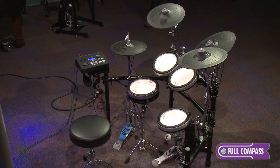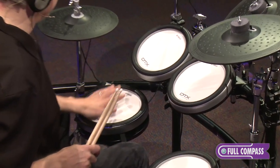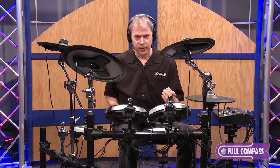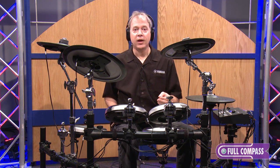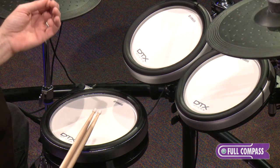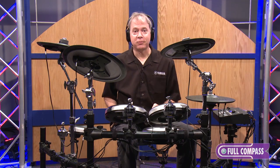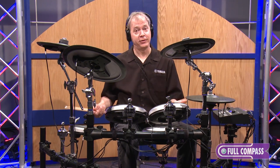It's a five-piece electronic drum set featuring our DTX pad technology for all the drums, the snare and the toms. This is a pad technology that was developed with input from our acoustic drum artists. We spent lots of money and got lots of artists to try many different prototypes. We didn't stop until they were satisfied, so don't take my word for it — our Yamaha drum artist roster helped design this new pad. So if you want to be a professional drummer like they are, you can practice with the DTX pads on the 700 series.